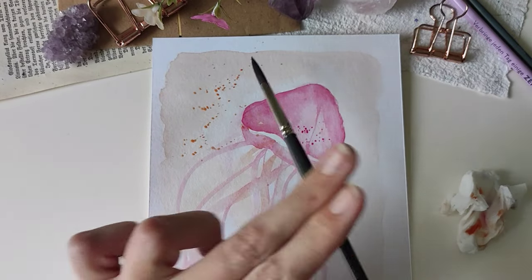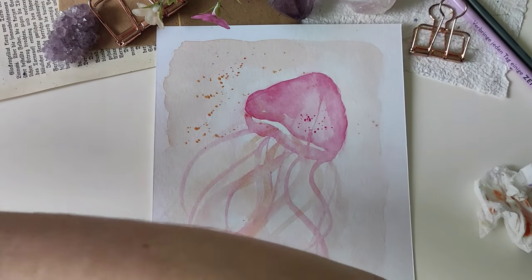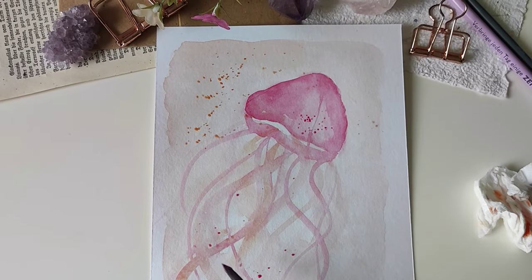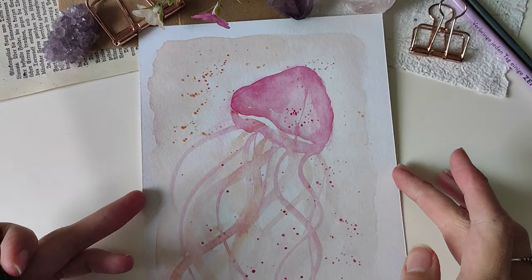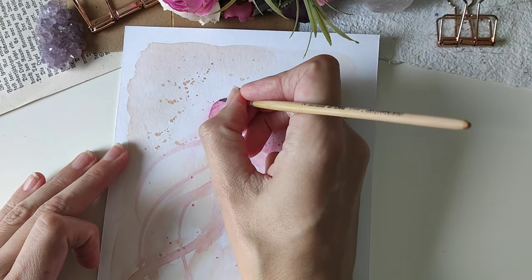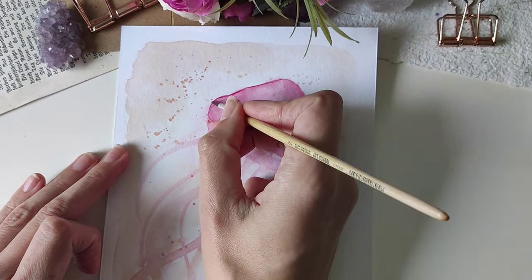I am then adding a couple more color splashes and let everything dry completely. We are going over the outer edges of the body yet again, just tracing the outer lines with the brush. I am also adding some tiny color splashes just to the body of the jellyfish.